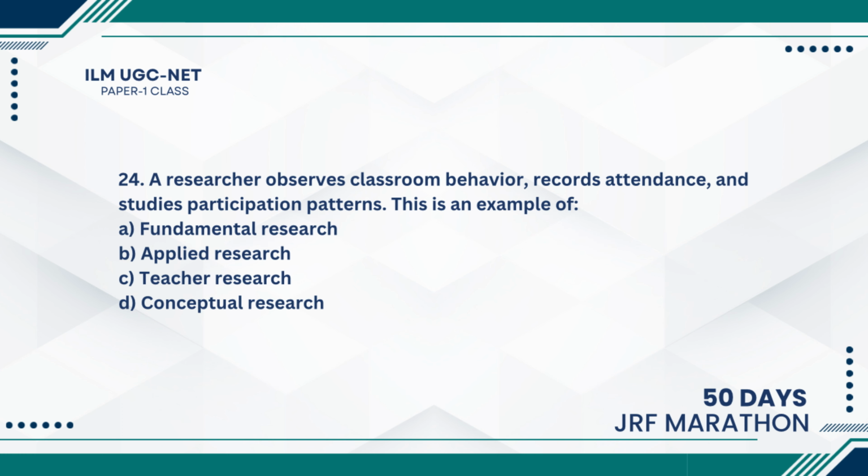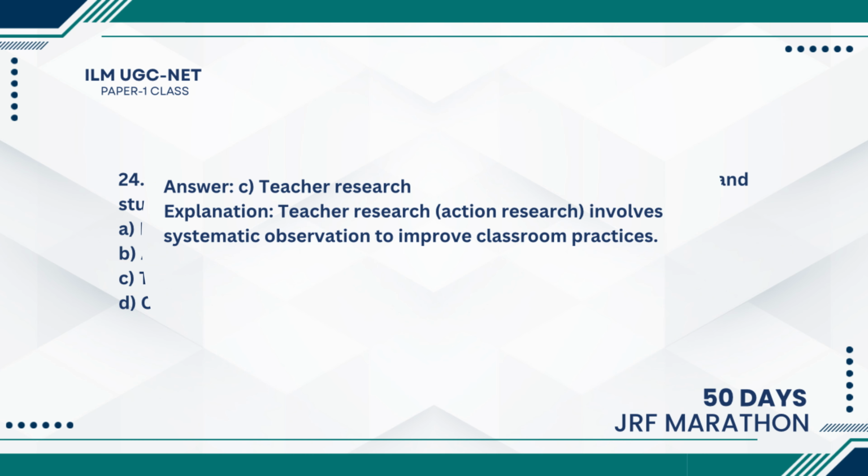Now question number 24, a researcher observes classroom behavior, records attendance and studies participation pattern. This is an example of dash. Fundamental research, applied research, teacher research, conceptual research. So this is teacher research or action research because it involves systematic observation in order to improve classroom practices. So that will be option C.